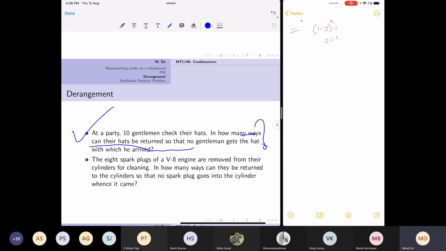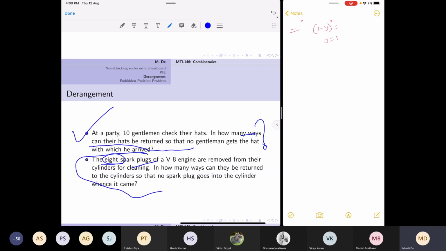Any idea how to answer this question? If you don't bother right now to answer, let us see another similar question. Let's say I have some machine with many plugs, say 8 plugs. For cleaning purposes, maybe I open the plugs from the machine. After the cleaning, I need to stick those plugs back to their positions. Let's say I couldn't manage which plug came from where, so I mismanaged them. It might be the case that none of the plugs were plugged to their original position. Now the question is how many ways this can happen.